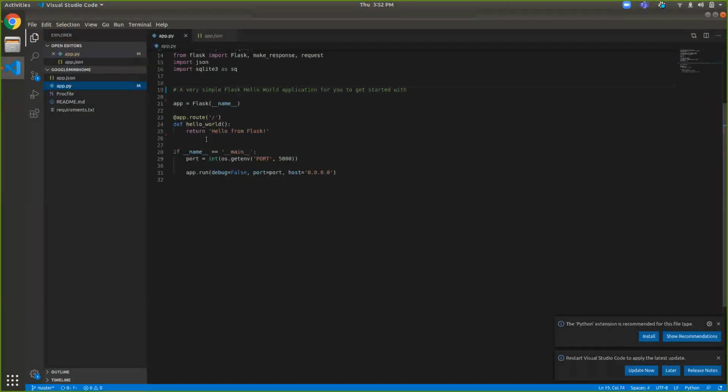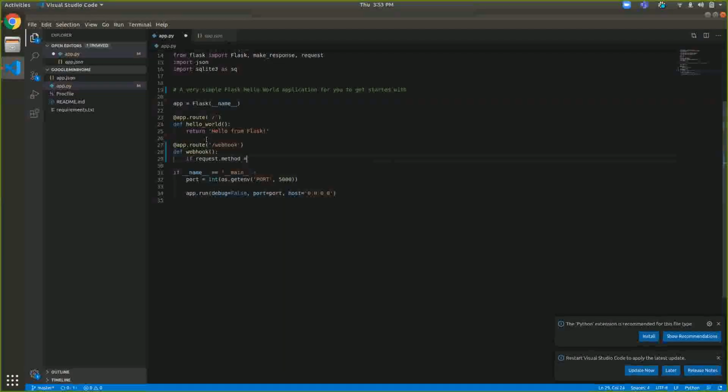I'm creating the endpoint here. The endpoint is the webhook. This is the endpoint which I'm using here. If I say webhook, I'm not taking any input for that, and you can find this source code in my GitHub repository. All the details are mentioned in the description below. Here all the requests should be in the form of POST requests only. So I'm checking the method, and it should be a POST request. Before doing that, I can define the methods here.